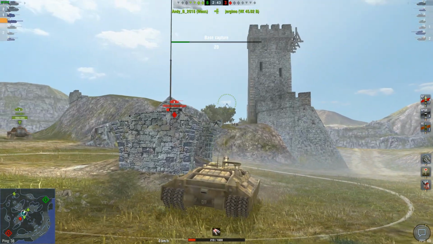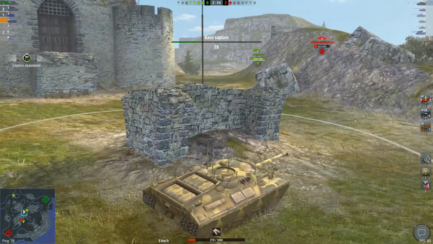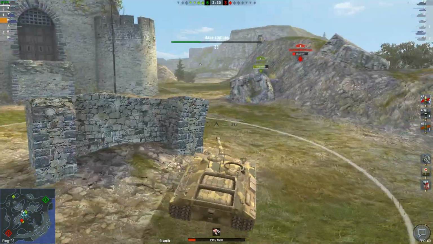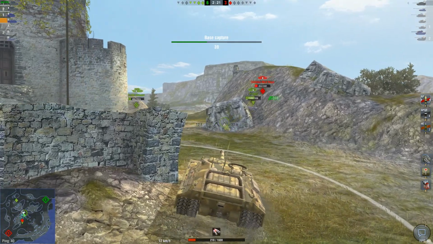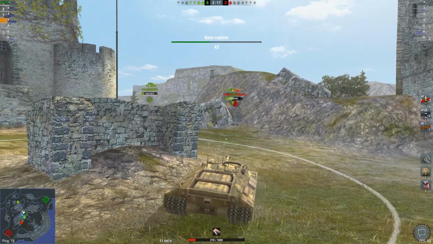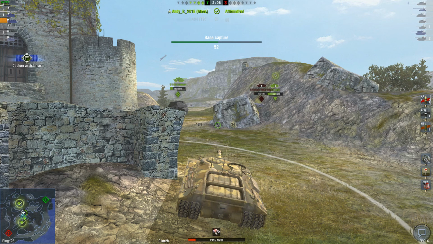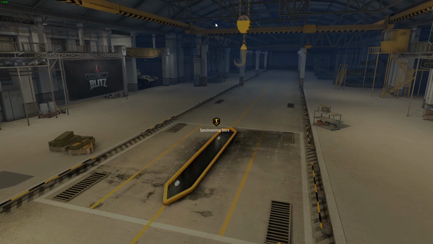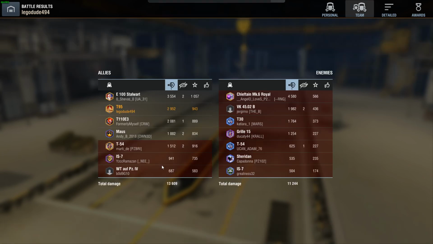Mouse just killed off the VK. Gun elevation does mean I can at least point it up there. We've at least got a fairly full health Mouse. And the E100 finished him off. Okay, at least we got that. But even so, that wasn't a particularly fun game to play. We got one shot into the Sheridan. We lost credits. 2,952 damage. Alright. Not too bad, I guess, with the gun there. But that was literally just the gun doing that.